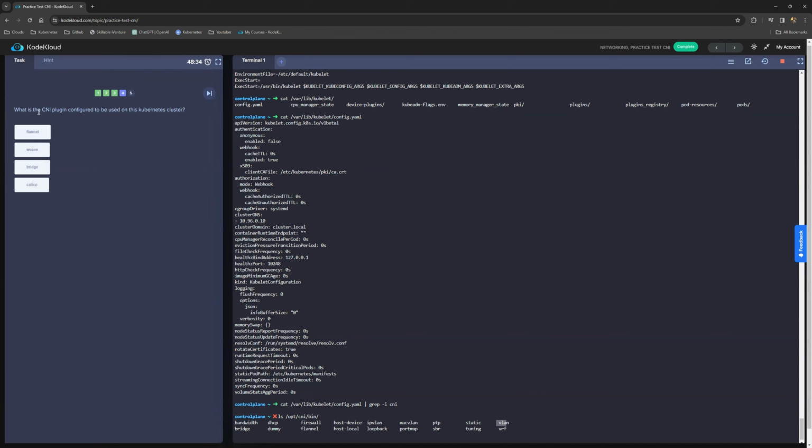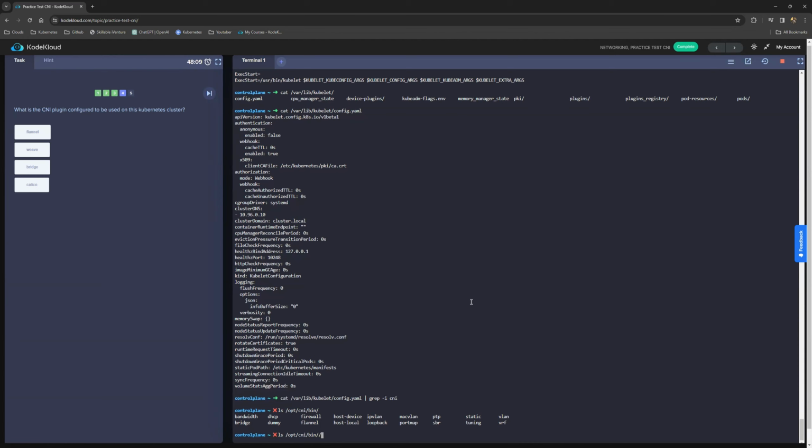What is the CNI plugin configured to be used on this Kubernetes cluster? So there is a folder for this. How do we find this? So let's check.